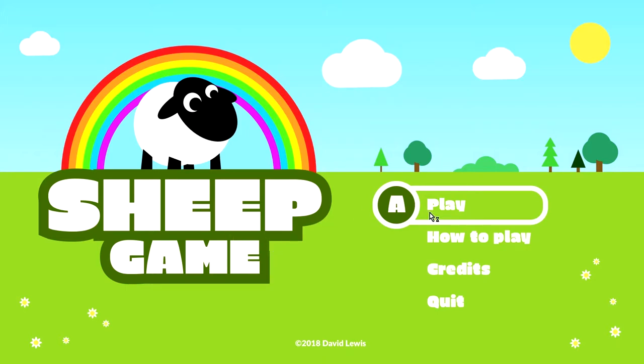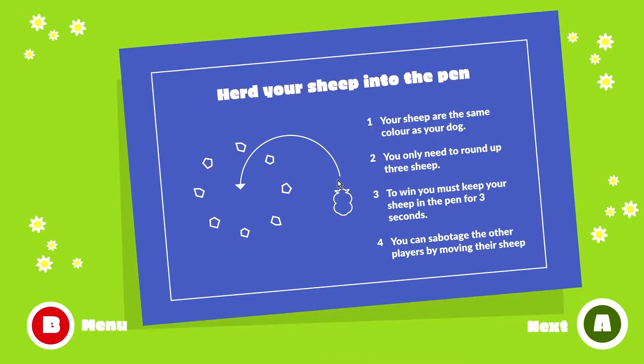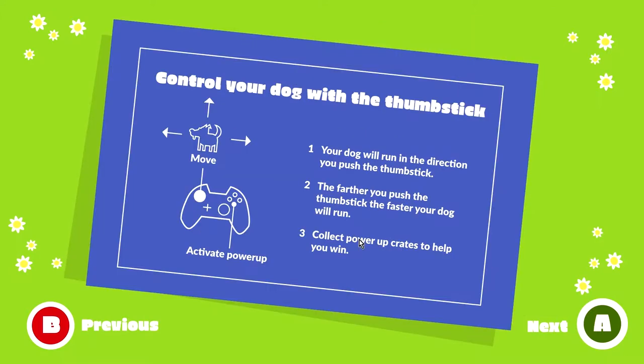Why do I even play such crazy games? I don't know. Let's go to Hell to Play. Your sheep are the same colour as your dog. You only need to round up 3 sheep. To win, you must keep your sheep in the pen for 3 seconds. You can sabotage the other players by moving their sheep. So it's basically a sheep herding game.